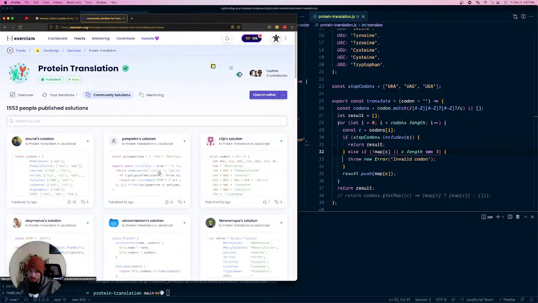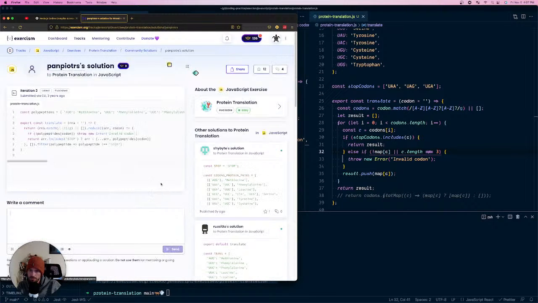Okay, but they should have the same problem I did. So 3 of anything or a thing, reduce. If polypeptides subcodon. It's not in there. Invalid codon. Yeah, but what about the one?